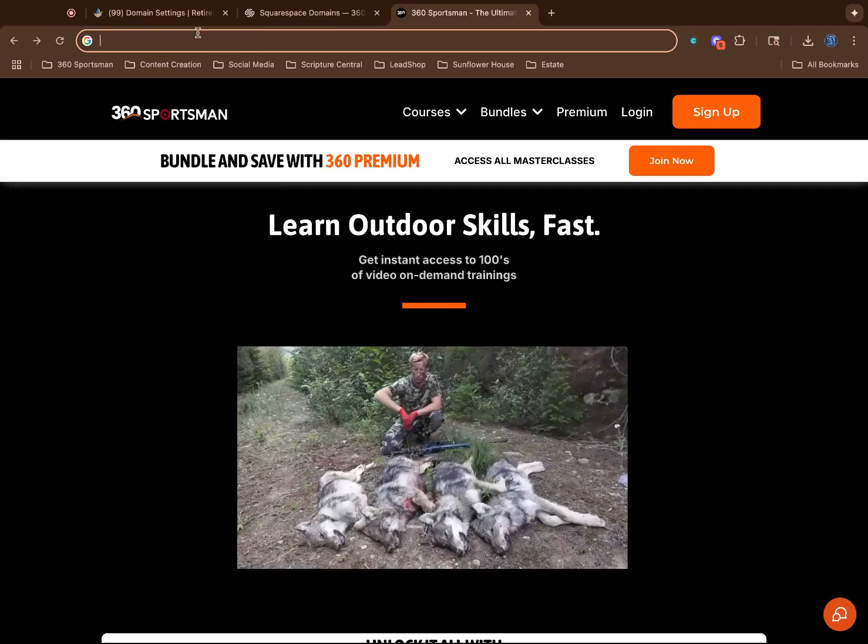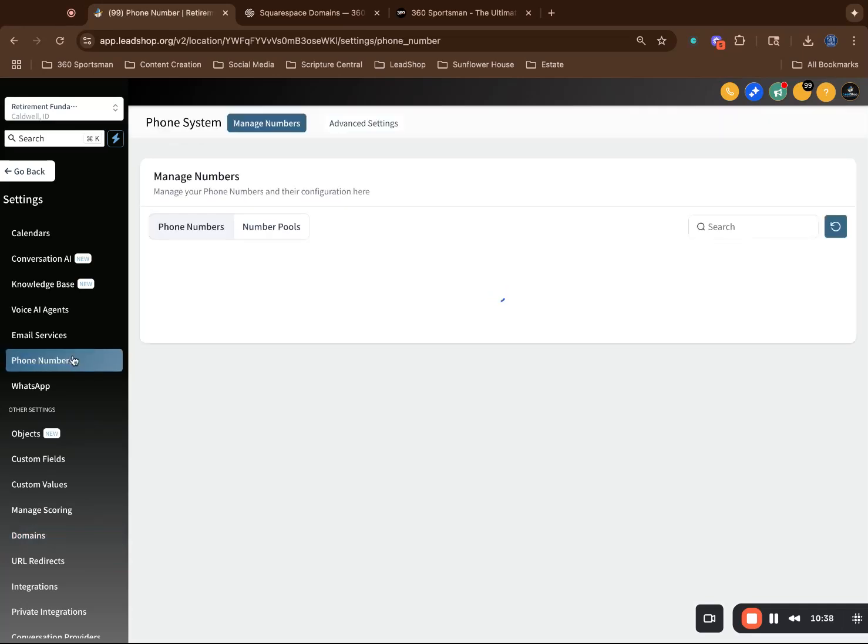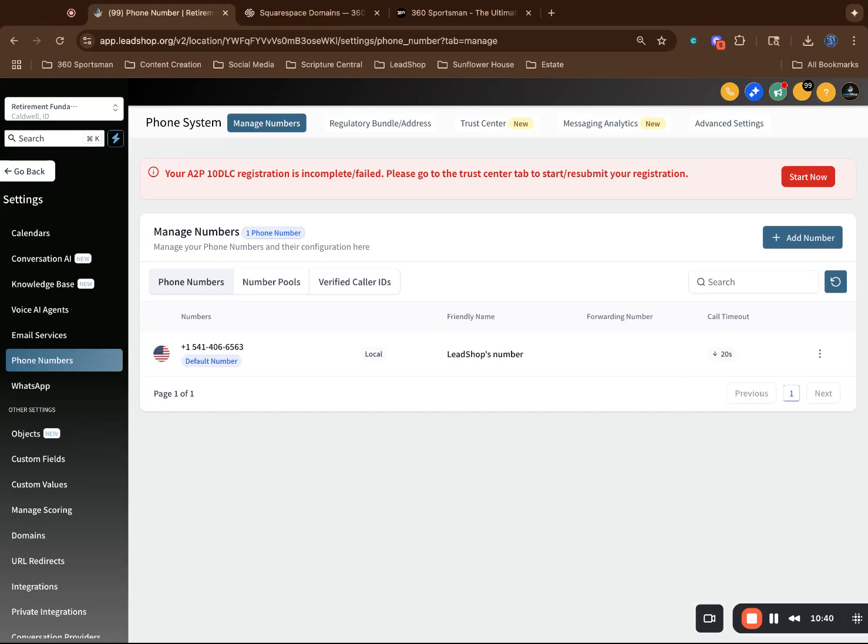But when it comes to like verifying your company, when it comes to setting up more of your Lead Shop account, this is going to be a really helpful thing to have when it comes to setting up your phone number. And when it comes to setting up your phone number, you might need to verify like your website through the A2P registration process, like what you're trying to do there.